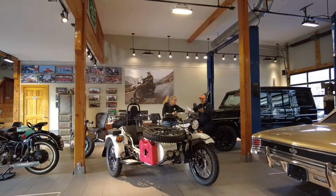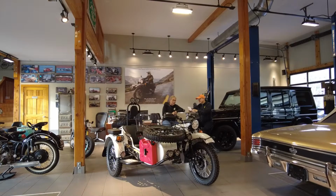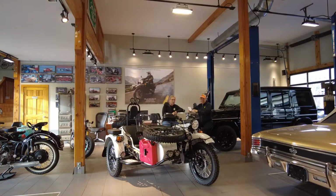let's start from the story. We built this bike for Daryl's customer. Right, he's a long-time Ural rider. He's got a 2012 now that he's going to be handing down to his son, and this is going to replace it. And he's a great guy. We've been working on this project for a while, and he had very specific accessories that he wanted because there are modifications that he's made to his 2012 that he wanted to have on this one, only brought up a couple of notches to go along with the newer bike. Well, the couple of notches turned out to be a lot, okay?